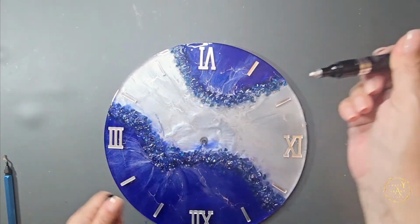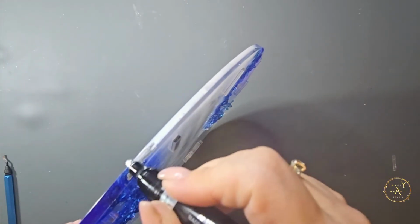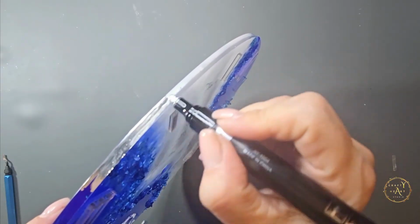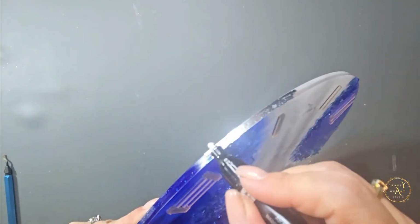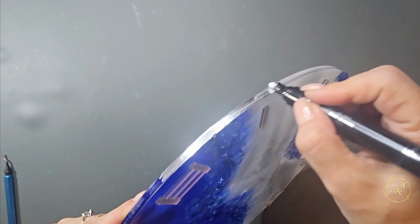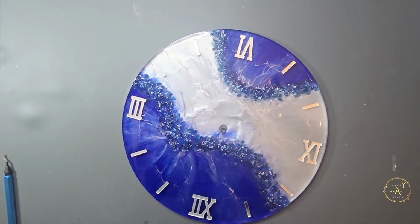Just to give you an idea, if you have not seen that done yet, you see how that edge has multiple colors? I am not a fan. I prefer to give it a finished look of chrome. And once that's done, it's going to look marvelous. So I'll get back to you as soon as that's finished.